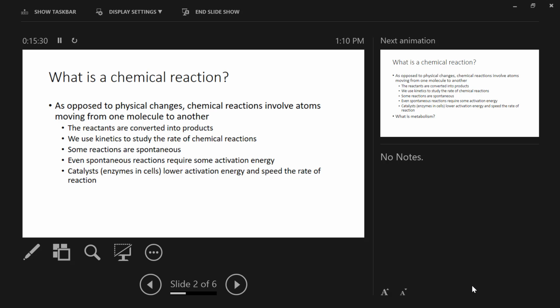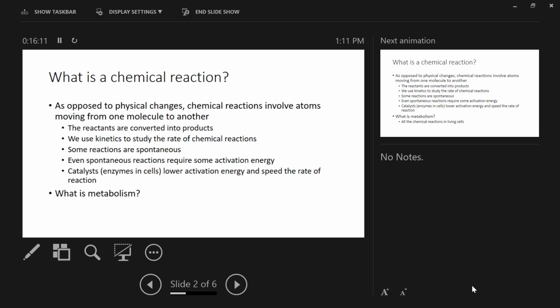Okay, a couple of key terms I would like for you to look up: kinetics and spontaneous. Make sure when you look up spontaneous, you put in chemistry along with that. Otherwise, you'll just get a general definition of spontaneous. I think on Monday I had them look up spontaneous and catalyst, but we'll have you all look up kinetics and spontaneous. As you define kinetics, you're going to get a reference to catalysts speeding up the rate of reaction.